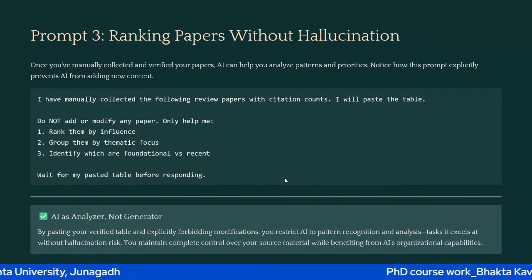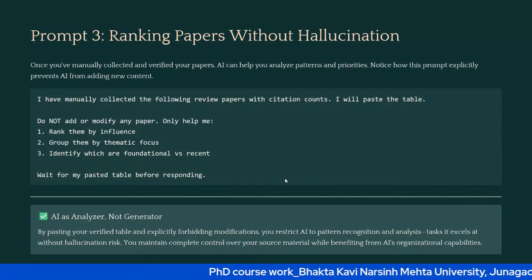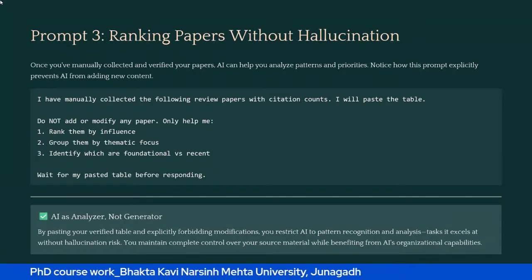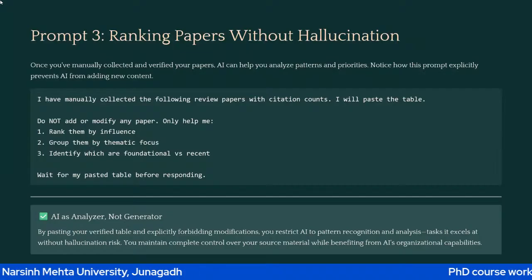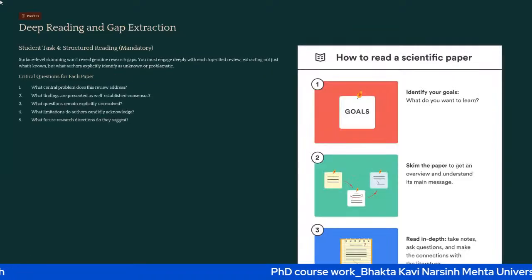Hallucination means ભ્રમ, ગુજરાતીમાં જેને આપણે ભ્રમ કહીએ ને. So ChatGPT is quite simple. Always it is giving the response which you like. That response might not be right also. So to avoid that, this entire system is done. So you have to use the AI as an analyzer over here, right?